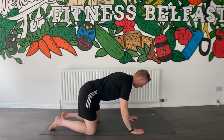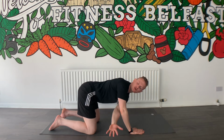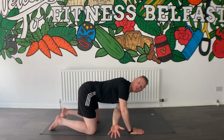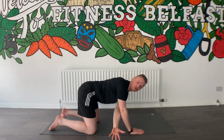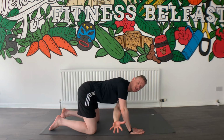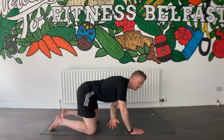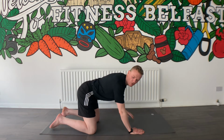I'm just going to move over, get more space. So left hand to the sky. And then feed that left hand through. Look over your left shoulder. Good. Open it up any amount that your body's capable of. Taking it to your edge, but we're not pushing it too far. This is just a simple everyday routine that we can use to warm up all of the joints, get the body moving and get it feeling like it's ready to do something a little more strenuous. And then come all the way back to center.